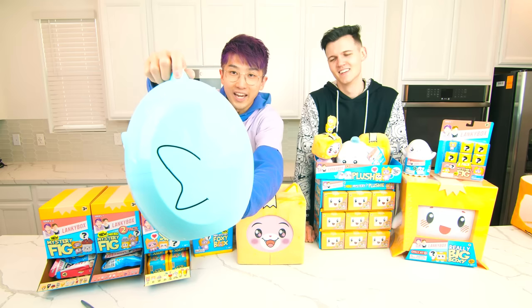Oh my goodness, guys. My brain is melting. Guys, this is so lit, guys. The toys are too awesome. If you guys got Royal Rocky with the other figures, this one is like a little pebble version. It's so awesome, guys. See, that's what I'm saying about the mystery figurines. We just completed our collection like that fast. Look at all these toys, bro. Wow. It is so lit, guys.